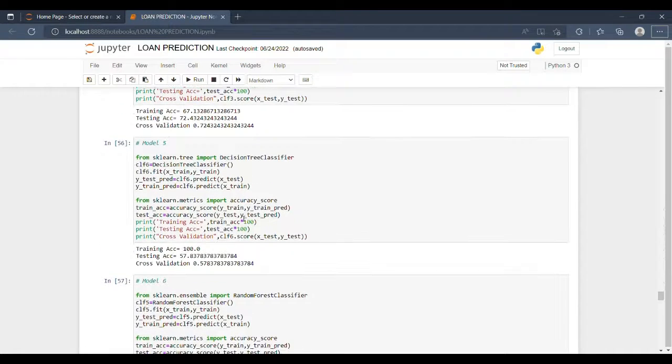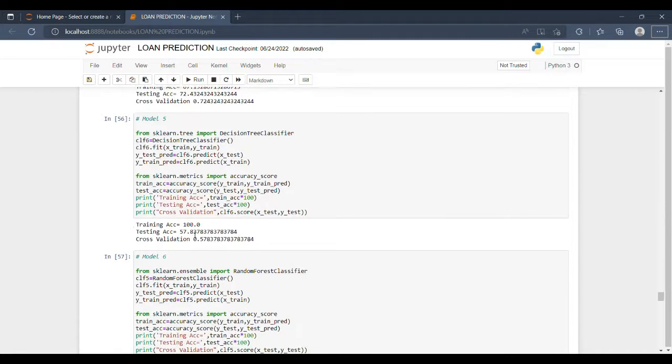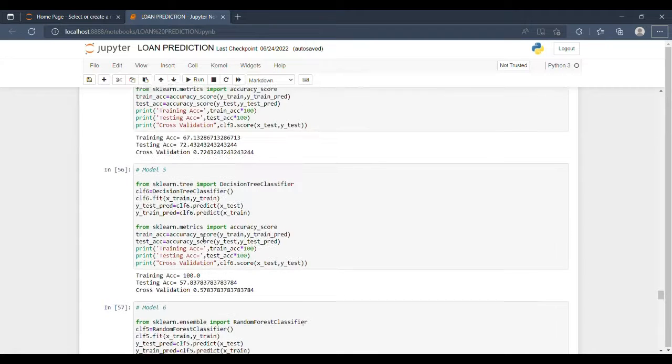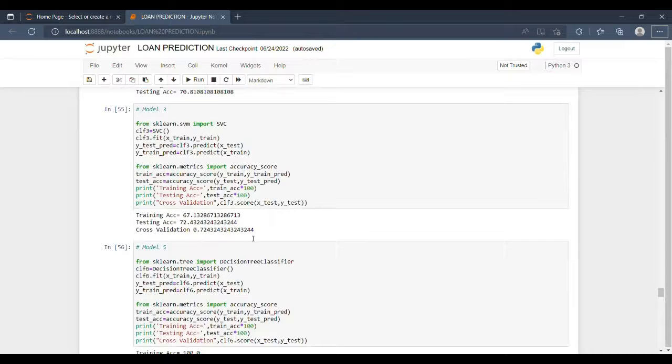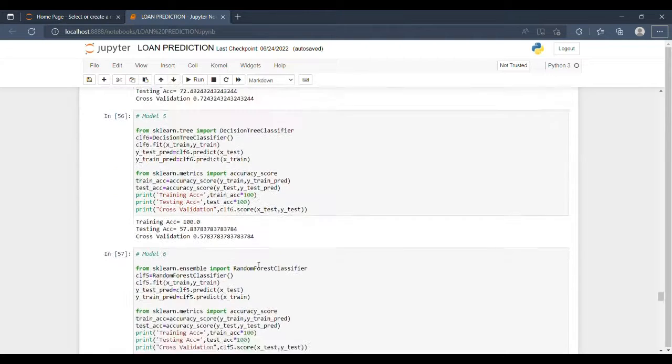Next is decision tree classifier, and in this we have got training accuracy of 100% and testing of 57%. But this is not so good because in training it is getting 100% accuracy, but in testing it is only getting 57%. So we can say that SVC is better than decision tree.